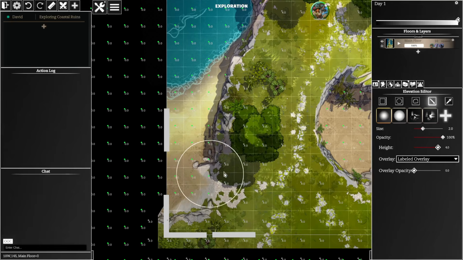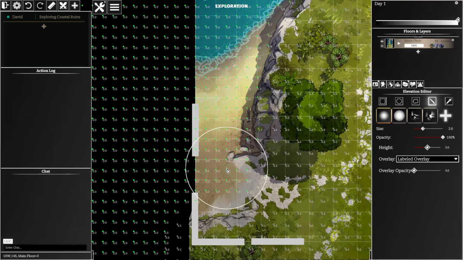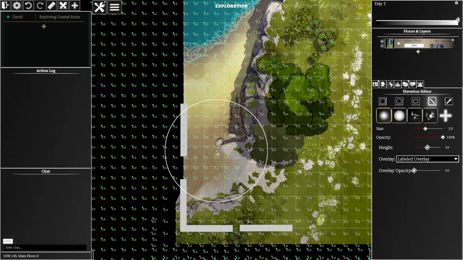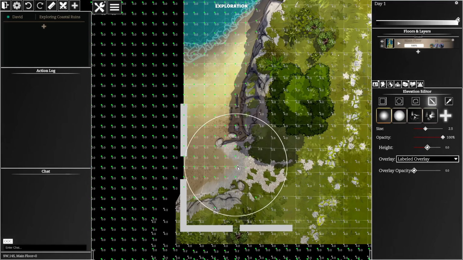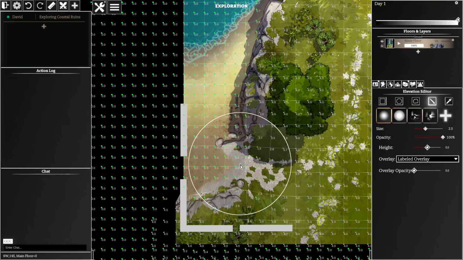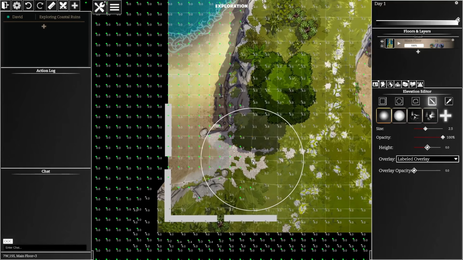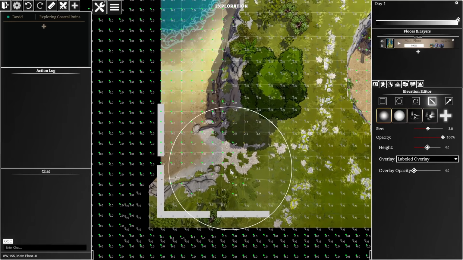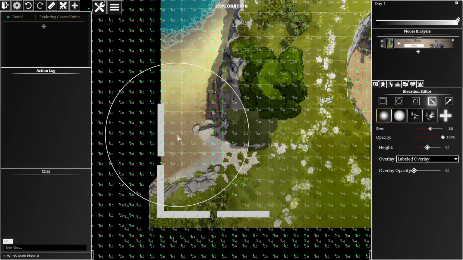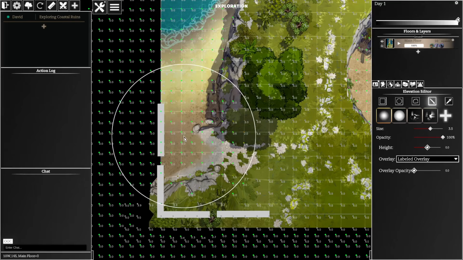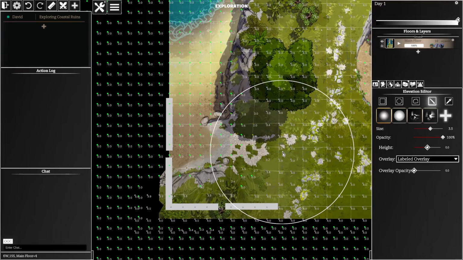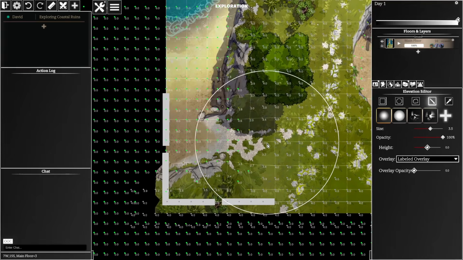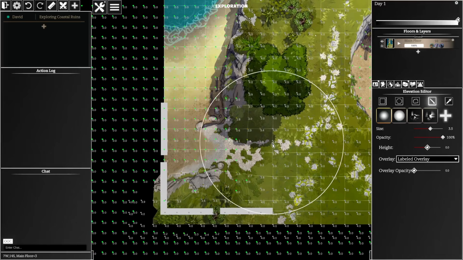To do this, we want this to go up from 0. So I'm going to use the same kind of technique but in reverse, where I'm going to do a 0 brush, and I'm going to gently make it slope up a little bit, and try to do a gentle kind of slope. So if I do that, it kind of slopes up.